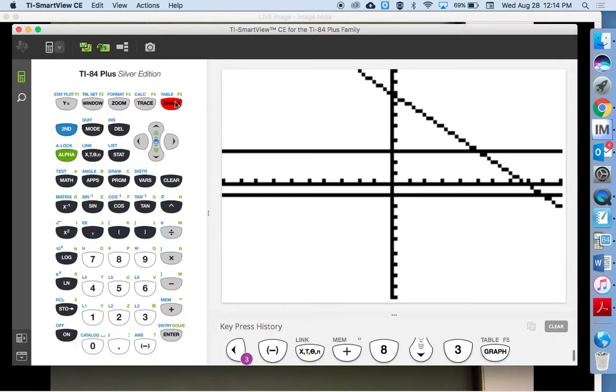Our goal is to figure out when is y, or my graph, my equation, in between negative 1 and 3. That's what we're really finding. So when is the equation in between these two numbers? Well, if you look at the picture, where would the equation be in between negative 1 and 3? Where would that be? Ashley?